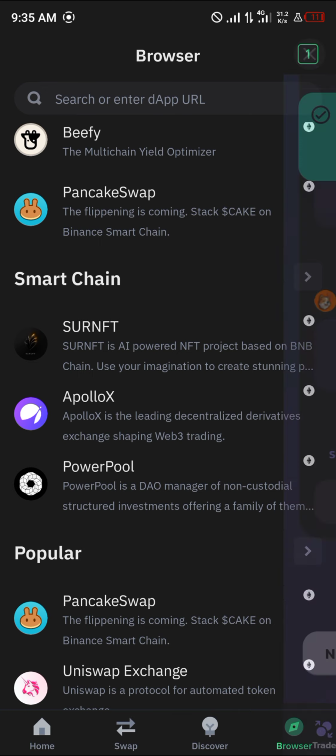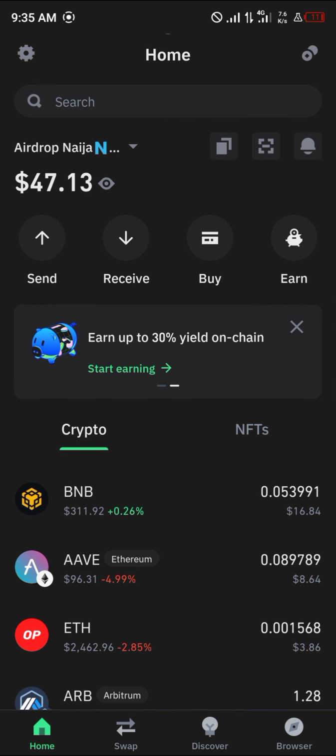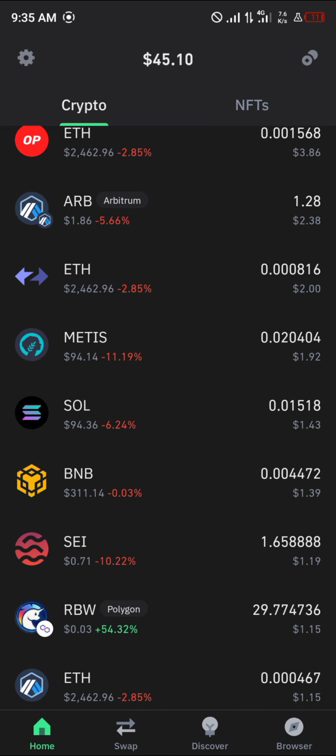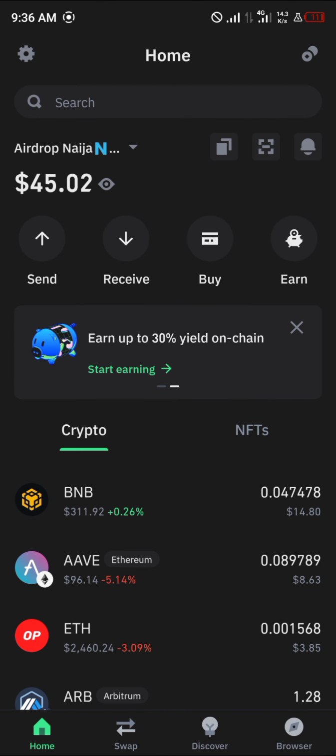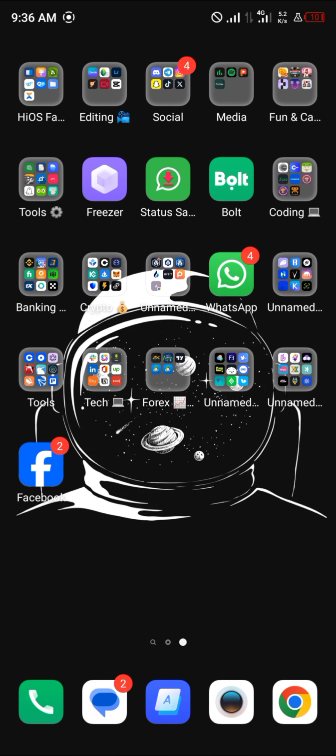So now if you were to close your PancakeSwap and head to the home section, perform a simple reload, you would find the Baby Bonk on your wallet. So guys, with that in mind, once you've been able to buy on a decentralized exchange, I'm going to be showing you how you can get some of the Baby Bonk coin on your centralized exchange, which is MEXC. So all you need to do is simply click on MEXC.